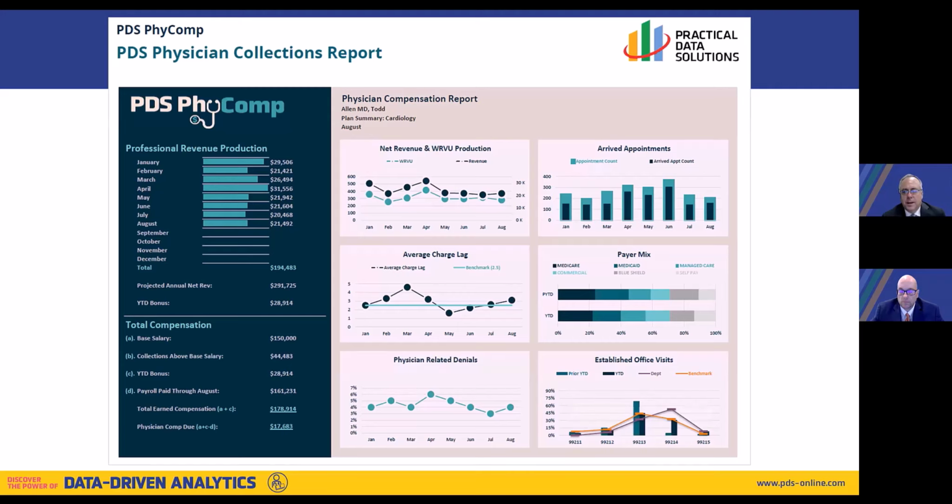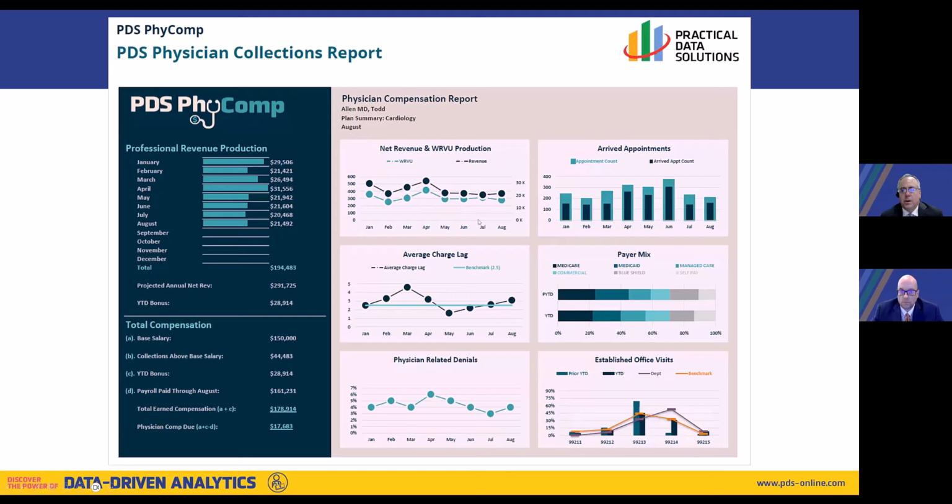Fairly common still today with a lot of private practices or specialty driven practices, where you even have subspecialties, orthopedics, et cetera. And here, as you can see in this comp plan, we can see the revenue production and then how that translates into some kind of a monthly or quarterly bonus along with whatever their base salary or their salary draw might be. So you can see that related out.